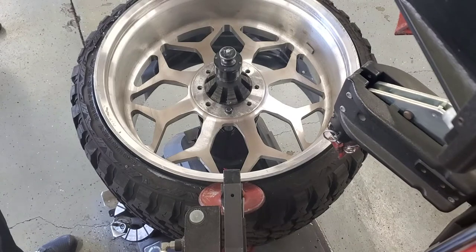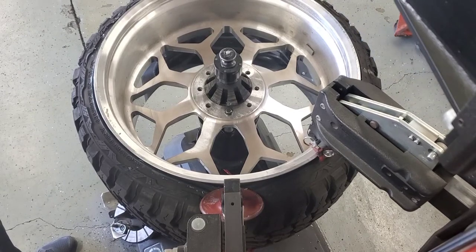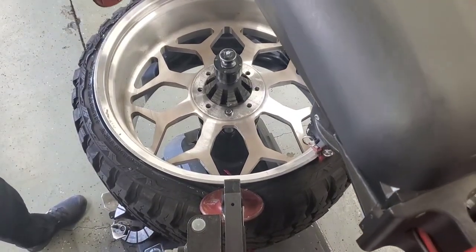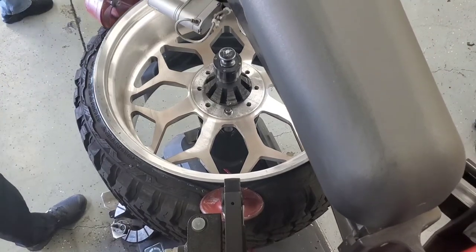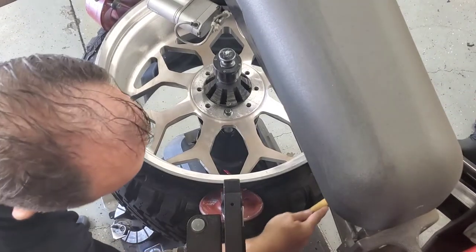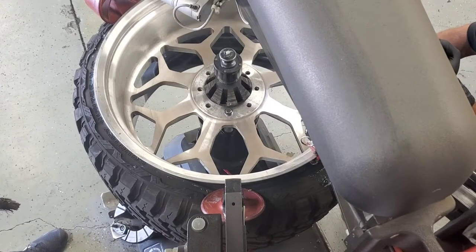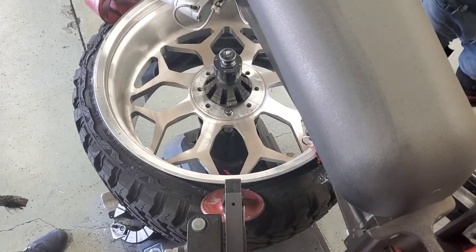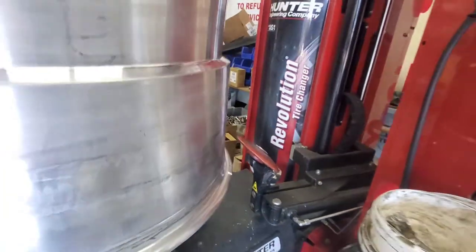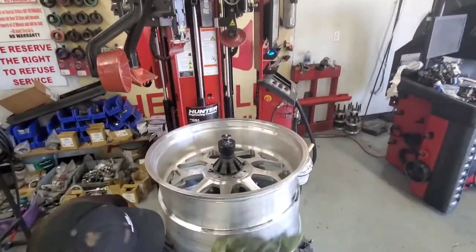Next thing you'll see is I'm going to bring the mount head down into position. Once we get that down into position, I want to push down on my roller just a little bit to increase the gap. This particular wheel was kind of tough in that it didn't open up much of a gap for our hook to go into. So I bring my bead presses down to make sure that other side of the tire is down in the drop center. Remember this is going all manual. You'll see the gentleman on the far side of the machine putting a bar in there — I pushed the hook down but it still didn't insert because it's such a low profile tire and stiff. He's pushing a little pressure out with the bead lever so he can pop that off. The width of that wheel and how deep it is means the lower roller doesn't have much room — so manual operation is usually the best.